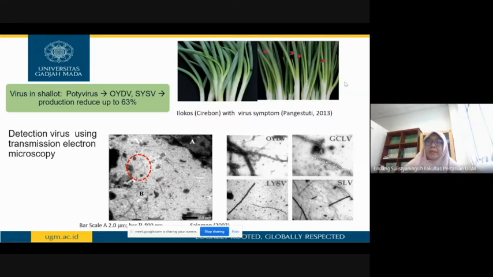Then we analyze this symptom with transmission electron microscopy, and we can get the result of virus infection, something like this, the particles of virus. We analyze this based on the report by Solomon 2002, about virus infection in allium.